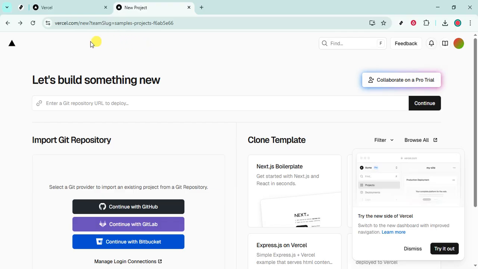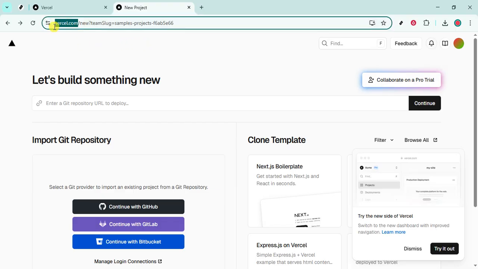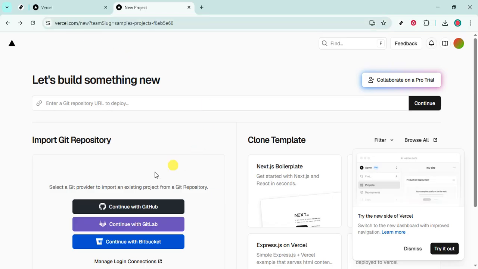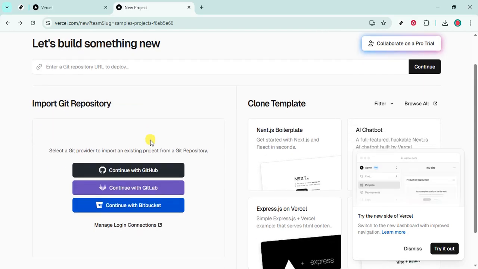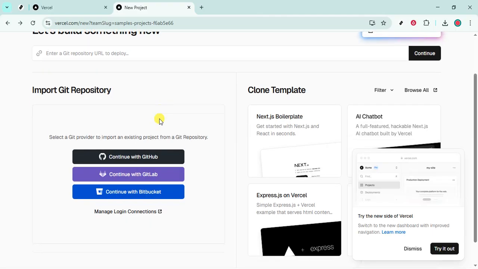First, open a modern browser and go to vercel.com. On the homepage or dashboard, look for the option to import a Git repository. This is your streamlined entry point for bringing in an existing project from source control, and it works the same whether your code is public or private, monorepo, or a single app. If you don't immediately see the import prompt on the dashboard, check the main navigation or the prominent call to action on the landing page.